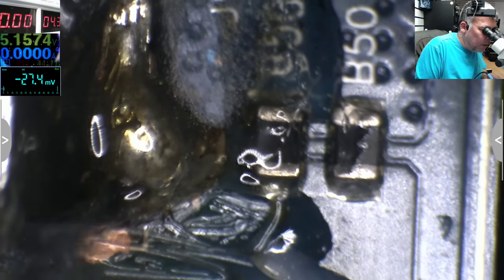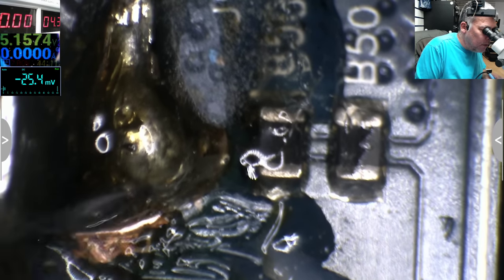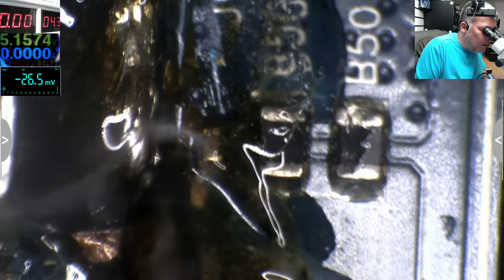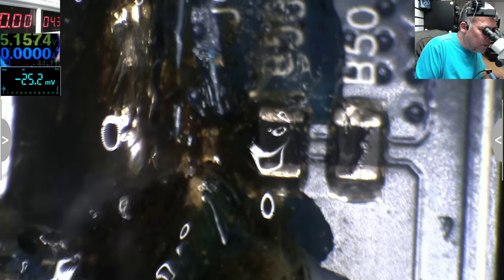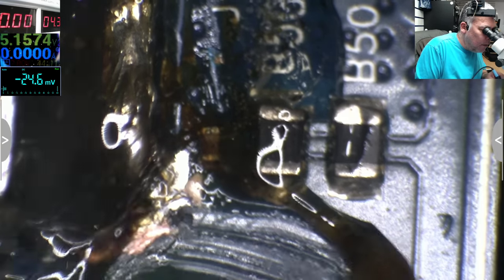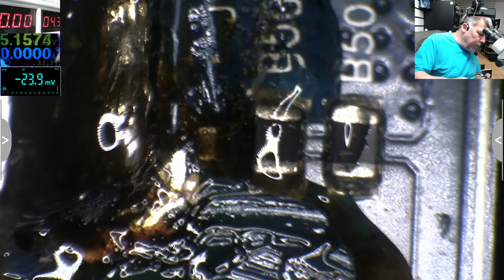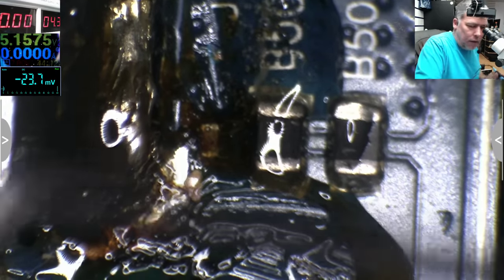Well, it's okay if it's ground. I don't have to replace the charging port. I have only to solder the charging port. Okay, there is a capacitor. We have a lot of ground here. So for some reason, let me take the hot glue out. For some reason, the ground just got desoldered.